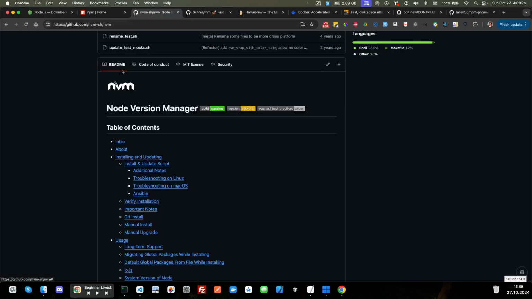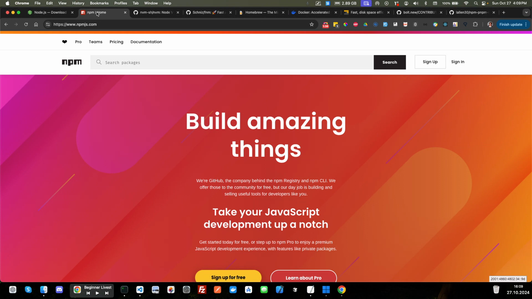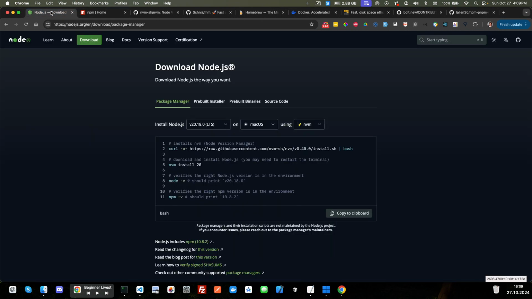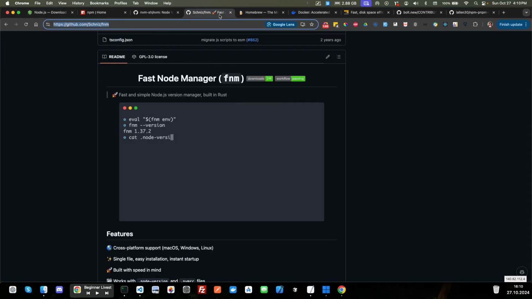This is the GitHub repo, and so you can learn more about that. It lets you change the versions of npm and, of course, Node.js. There are multiple ways you can do it. By default, the Node version manager, NVM, is the default install, but you can also install FNM, which has become a very popular node manager as well.